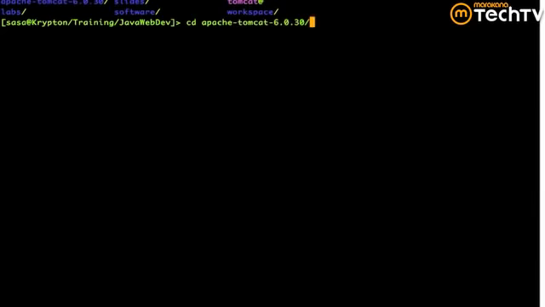So you cd into Tomcat, and I highly recommend we do this from the command line. I know with Tomcat, especially if you install it as a Windows service with the Windows installer, you get a little thing in the bottom right where you can start and stop it.